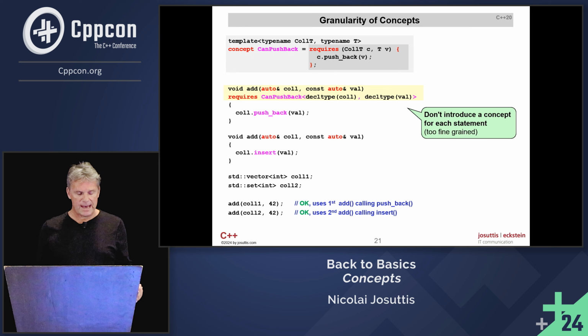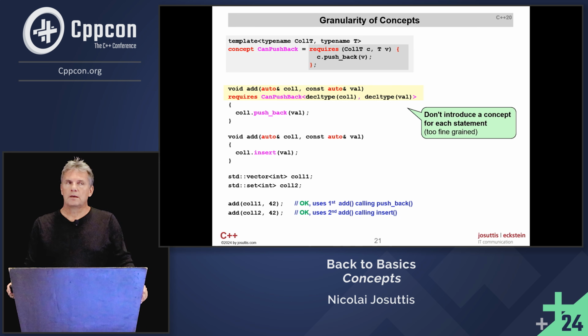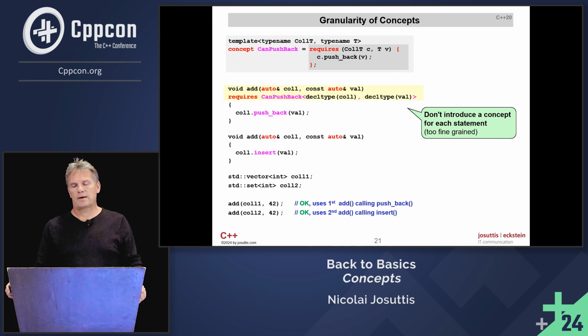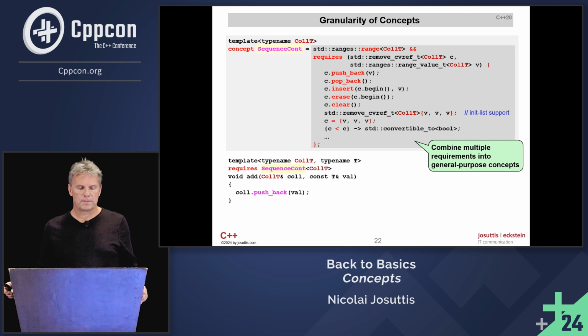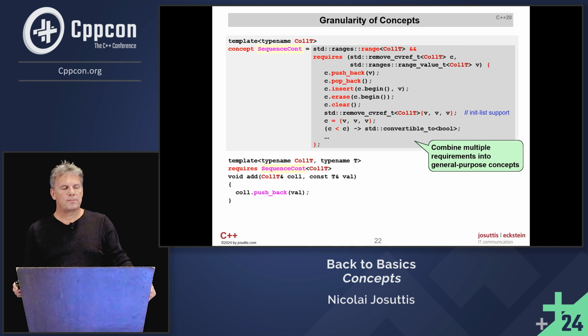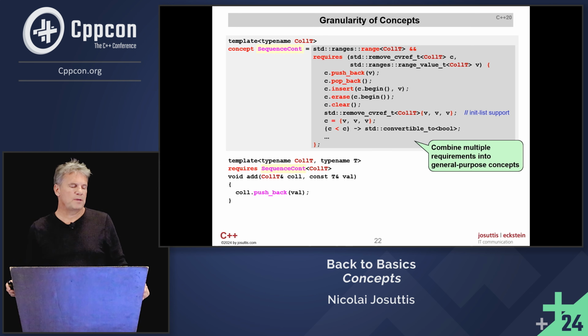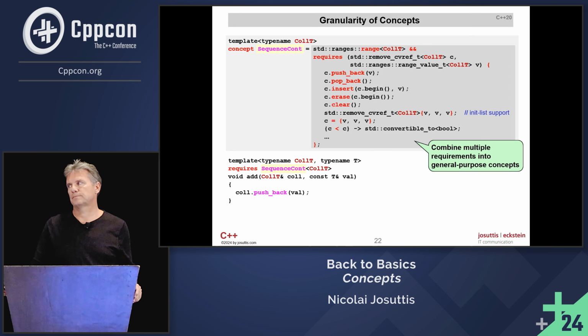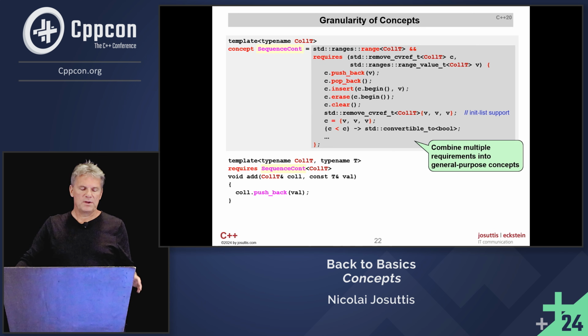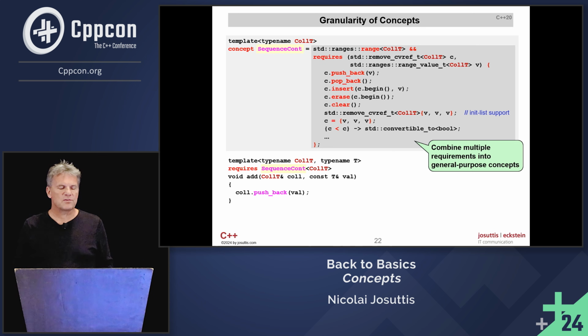So instead, it's better to have coarse-grained concepts. Something like this, where I have a concept for what is required to be a sequential container. Here we define it in an interesting way.